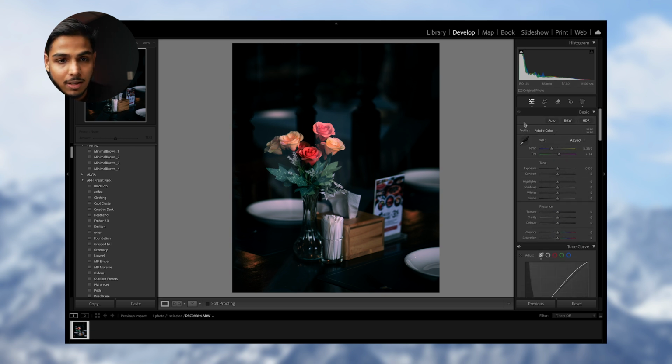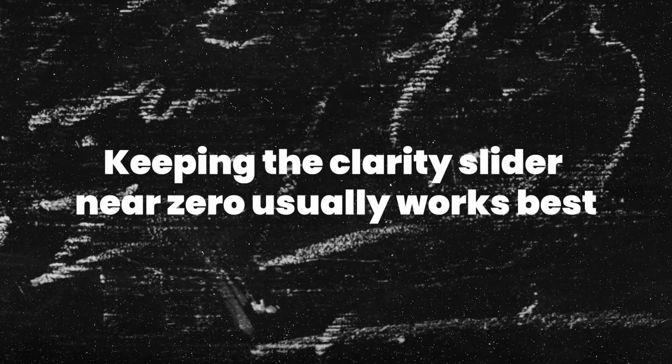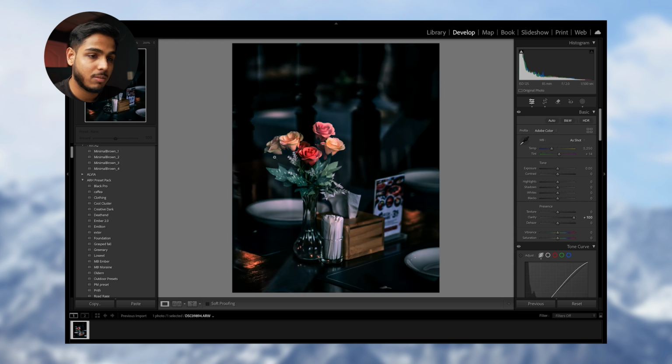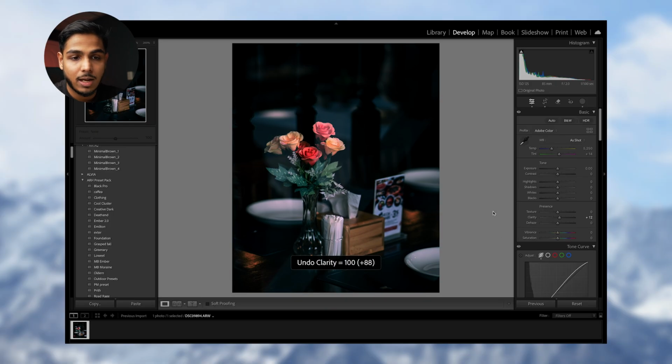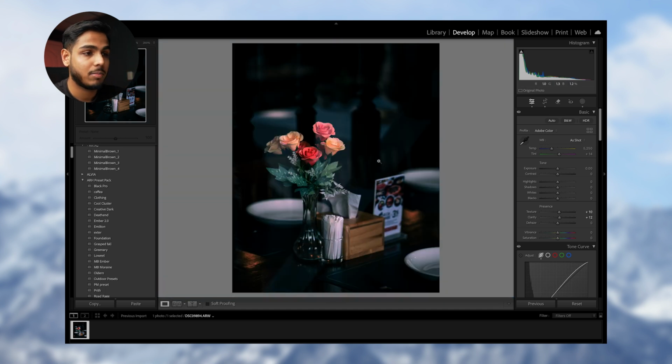So we're going to go back to the first panel and start playing around with the clarity a little. So clarity is a little bit of a tricky thing. It depends on image to image. Some images you wouldn't want to increase the clarity, some images you would increase it a little. In this instance, we'll keep it at, say, 11 or 12. That seems to be right. If you keep increasing it, it'll look more fake. So let's just increase it to 100 just so that you know how it will look. See, if you increase it more, it looks fake. So we're going to click Ctrl Z, and we're going to go back to 12. And also in terms of clarity, let's just increase it a little and keep that also at like 10. This seems to be something I like.